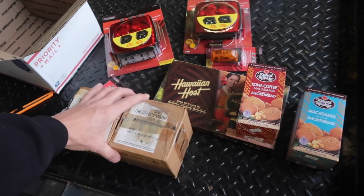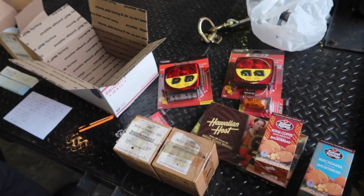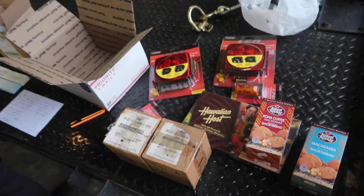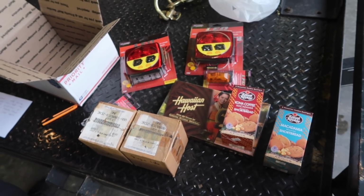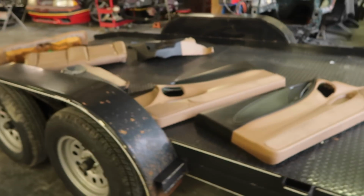So we're definitely going to put these to use. We might end up using them on an SN95. Who knows? We'll use them on something. We've been wanting to do that for a while now. Maybe make an SN95 Mach 1 or something, because they make the shaker for them, too. So thanks a lot, Chris. We're definitely going to try these. And we're going to get back on the trailer, put some of this stuff up, and then we'll check in.